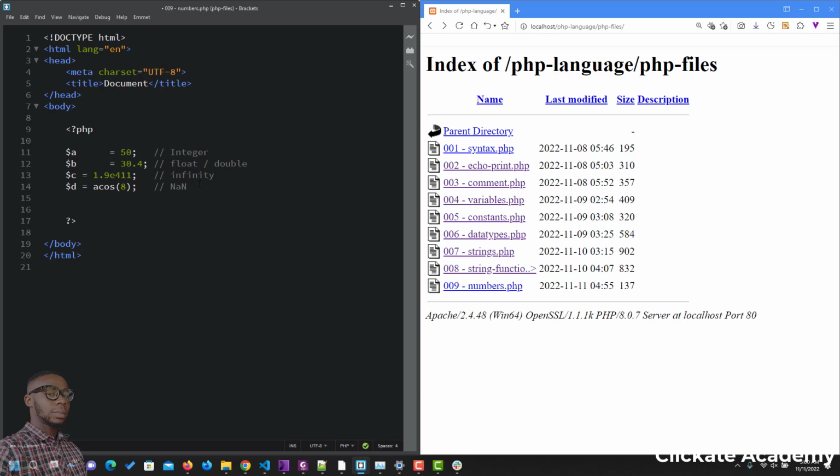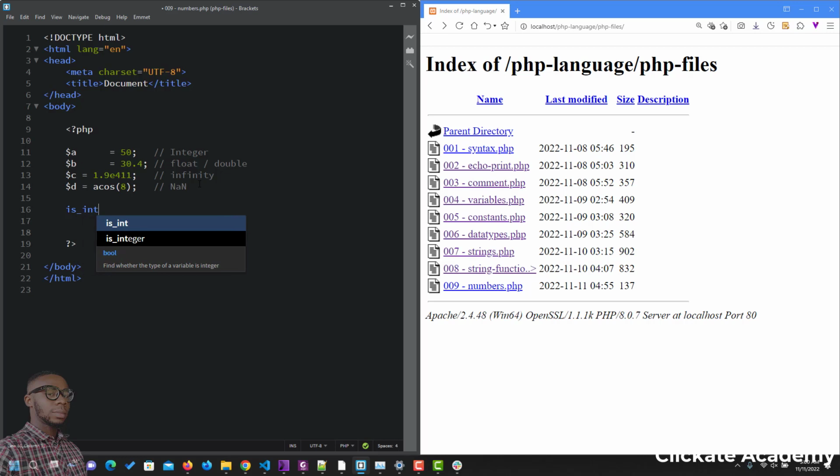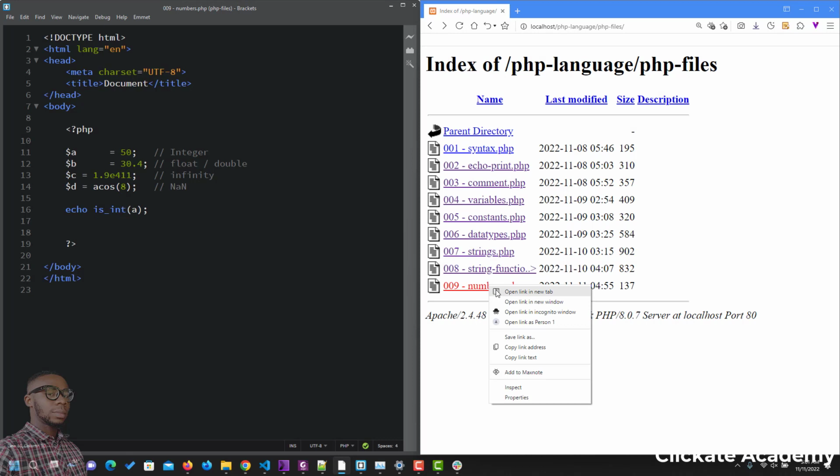Now, the first thing you need to know is in PHP, you can check if a variable is an integer. And how do we do that? We can use any of these functions. So the first one is is_int. Okay, so we want to check a. If a is an integer, we can echo out the value. So I will say echo, and let's open up our numbers.php file.